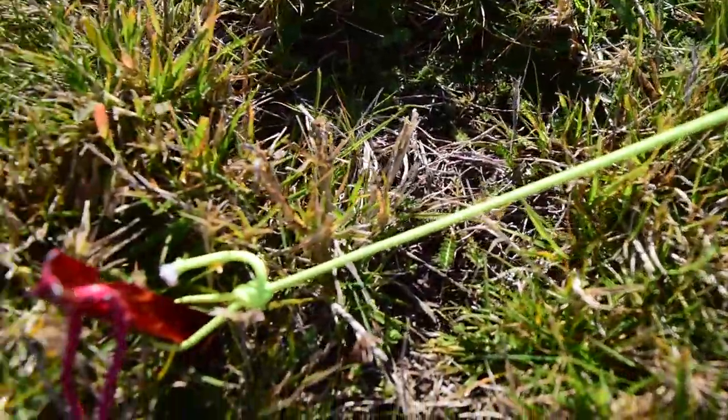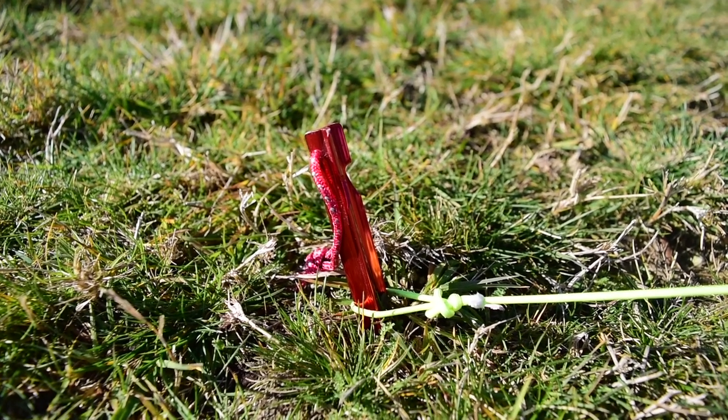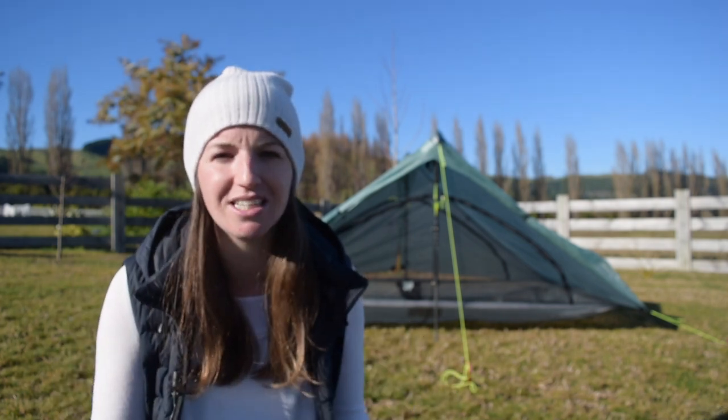But it was kind of annoying to me that a big factor for buying the tent was how lightweight it was, and I based that on the weight of the titanium V-stakes, and then I had to buy slightly heavier stakes further down the trail because those just weren't good enough.